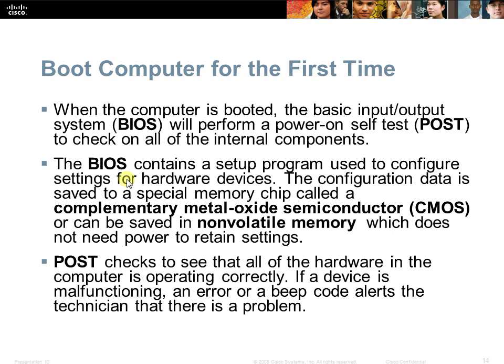The POST checks to see that all the hardware in the computer is operating correctly. If a device is malfunctioning, then an error or beep code will alert the technician that there is a problem. So the number of lights we see or the number of beeps we hear can tell us what could possibly be wrong with our computer.